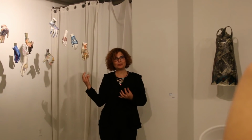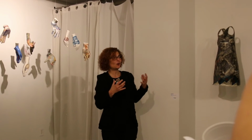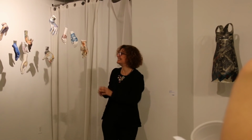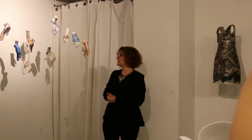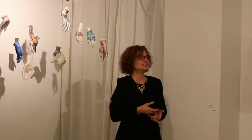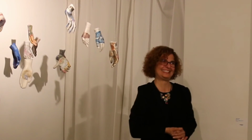Knowing it was coming to Central Booking also influenced me because I knew one of the focuses of the gallery was, or is, artists' books. So I think that kind of gave me the freedom to really write away on my pieces. And in that sense, I think it influenced me. So the whole project was a new theme, new materials, new technique, a new audience, New York, the whole thing was just like, yay!